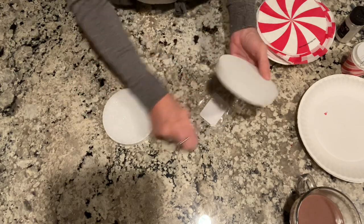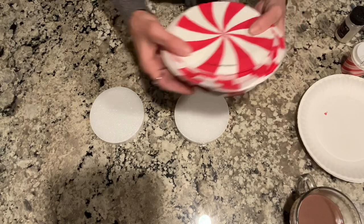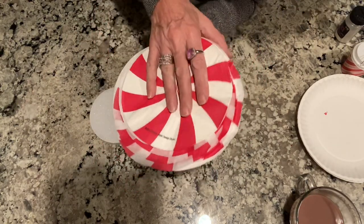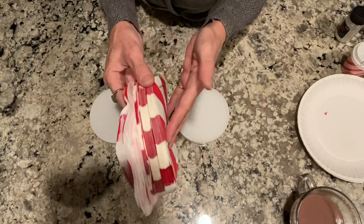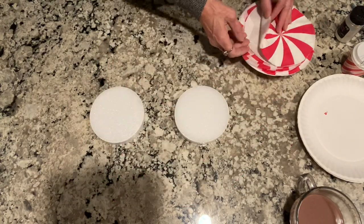I made 12 of these today and I'm still going to make more because I found these at Hobby Lobby. I was just there two days ago and I only grabbed one pack — I wish I would have grabbed more because I know by the time I go back they'll probably be gone. But if you go to Hobby Lobby, these were their napkins, over where all that stuff is.